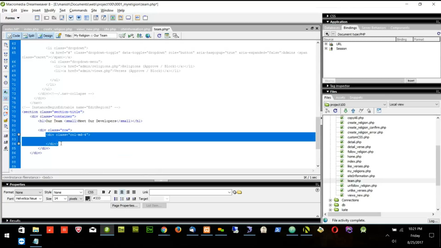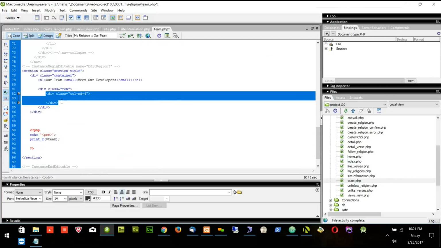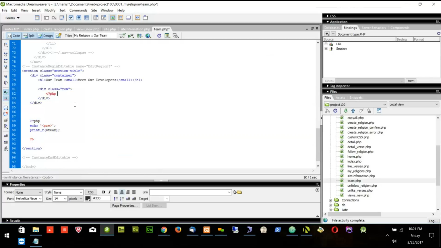Each developer will be looping. First developer, all information will go inside this. Second developer, all the information will go inside this. Third developer, all the information will go in this. That means this part is repeating. Since this part is repeating, we will use a loop before this part to loop through each developer. So I will say foreach $team as $developer, or I can say $k => $developer, and here I will close the loop. So this col-md part will be looping for the first developer, taking the information of $developer, and the second time it will loop through and take the second developer's information.